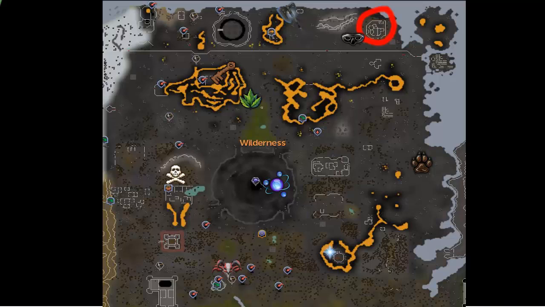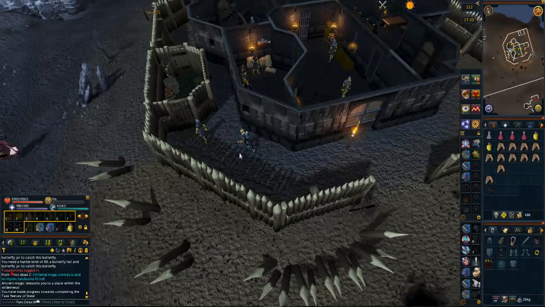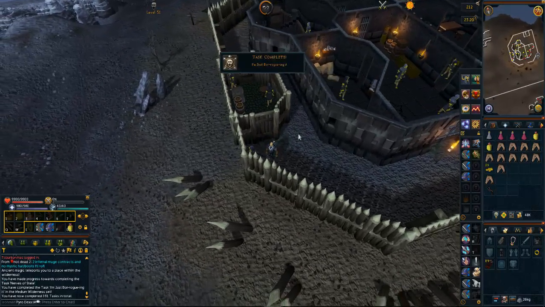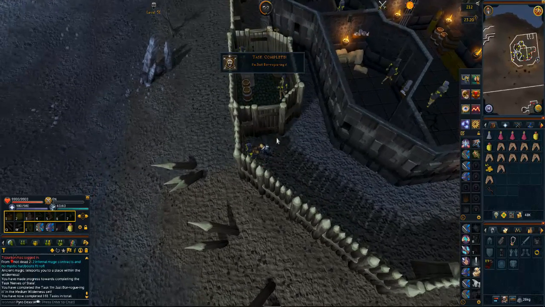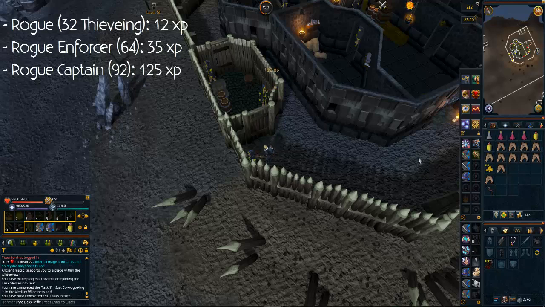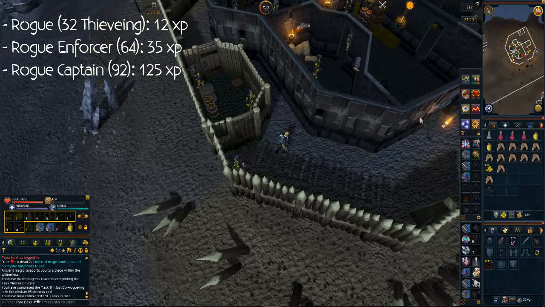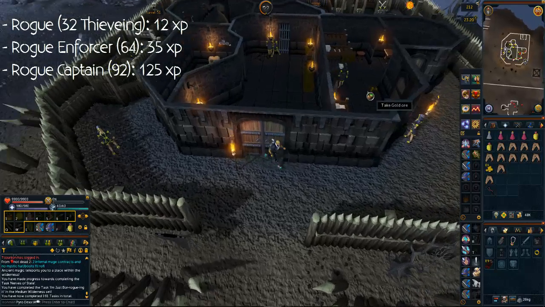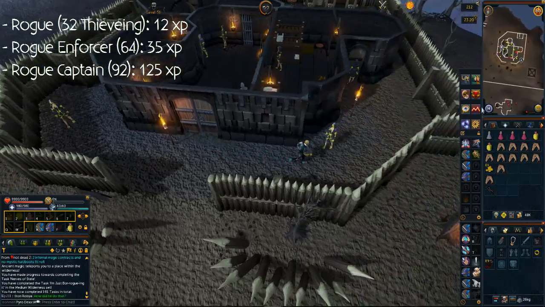Next up, we'll be heading to the Rogue's Castle to check out the Thieving skill update, circled in red on this map. Easiest way of getting here is using the obelisk teleports scattered throughout the wilderness. Once you get into the Rogue's Castle, you'll notice that you can now pickpocket them similarly to the way you can pickpocket elves in Elf City. You just click pickpocket once, and you can wait and don't have to click again until they catch you. There's 3 different types: basic rogues, rogue enforcers, and rogue captains for 12, 35, and 125 XP respectively.